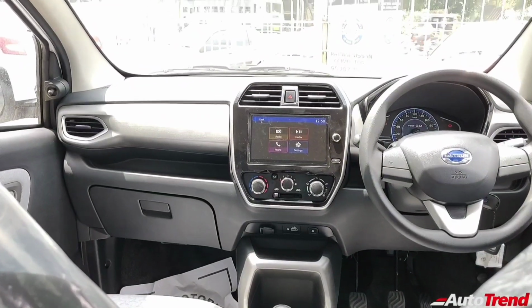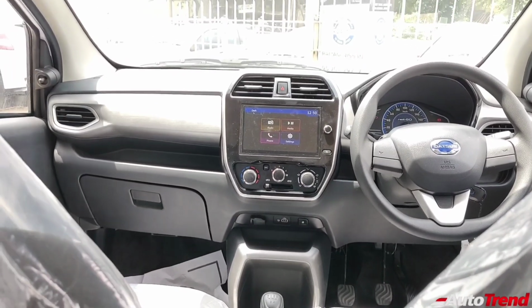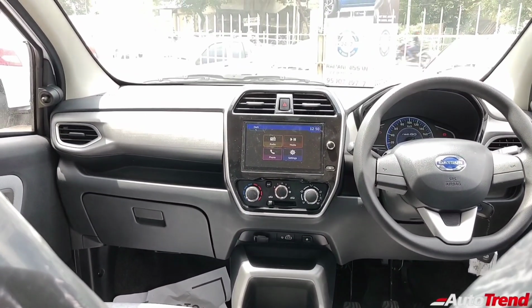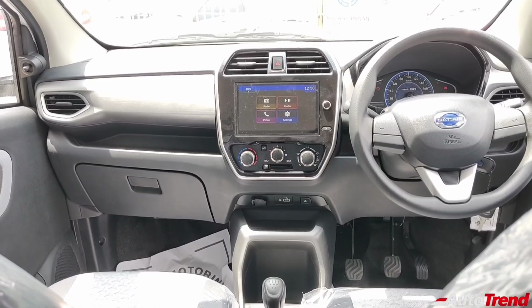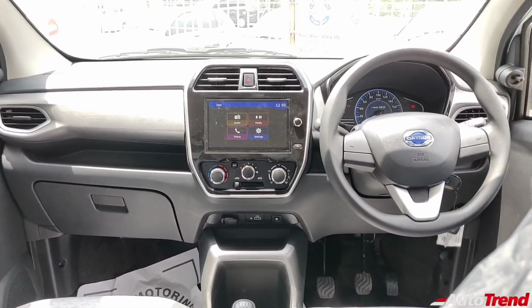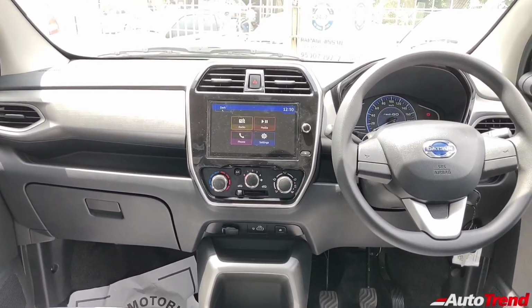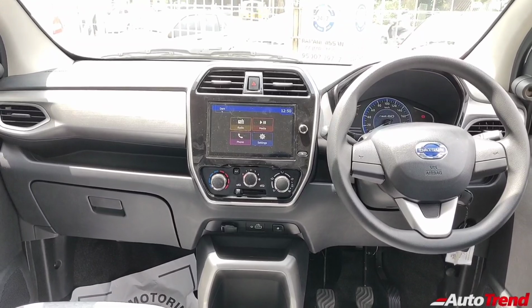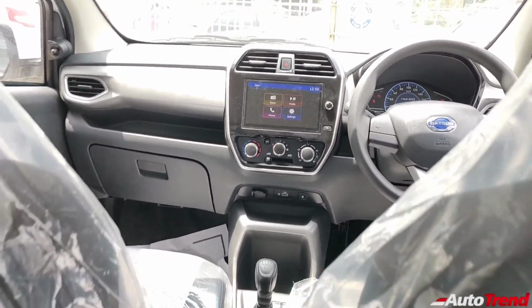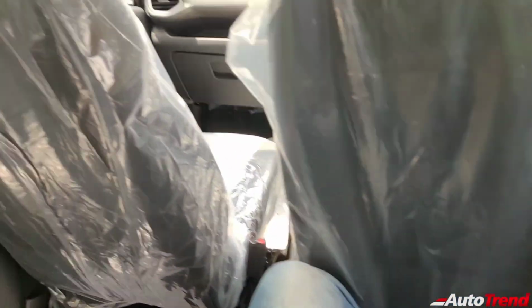Yes folks, I'm right now in the back seat of the new Datsun Redigo BS6 top spec T option variant, and this is how the dashboard looks like from the rear seat. It kind of looks a bit modern, way modern than before, and much better when you compare with every lower variant. That's because you get this massive touchscreen and a whole lot of features which are kind of essential in today's modern times. Now coming to the rear seats, of course you get the very same decent amount of legroom, foot room and great headroom as well.